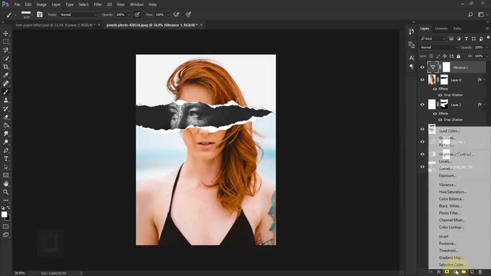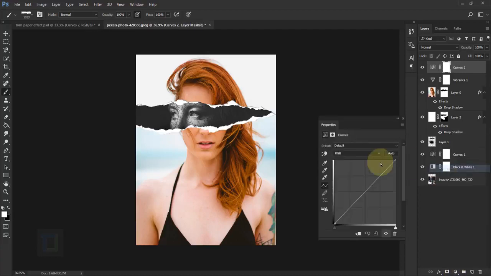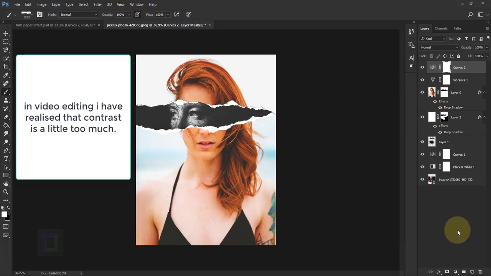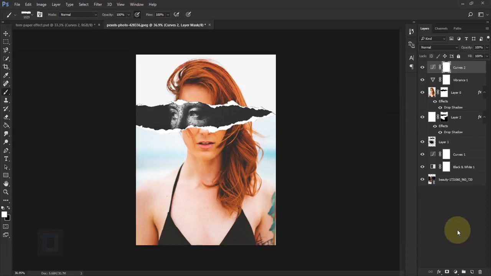Now go and create another adjustment layer, and this time select curves and make it a bit brighter from here, not too much, and keep the shadows down to have more contrast. And then I'm gonna lift up the shadows from here to give it a more hazy look. So this looks fine and perfect. Let's make it a bit more bright. Cool, and close it. So that's it, and this is the final output. And since everything is in mask and adjustment layers, you can change it to your taste however you like.